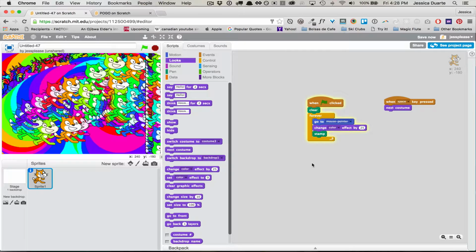And now you've finished the game, and it's really cool. There's all sorts of things that you can do in Scratch, and I really encourage you all to go ahead and play around with it. You can create your own account. It's totally free software on the internet, and you can learn how to make all sorts of amazing games. Any game that you can think of, you can build with Scratch. Any game that you already love and play has probably been built in Scratch already, and you can look it up, play with it, remix it, and learn from that project. There are all sorts of possibilities with Scratch, and I encourage you all to keep playing.